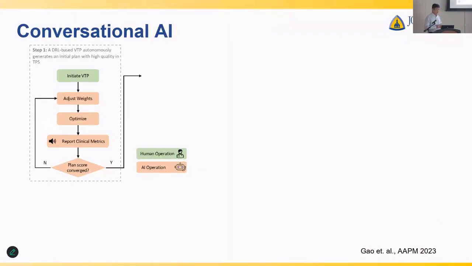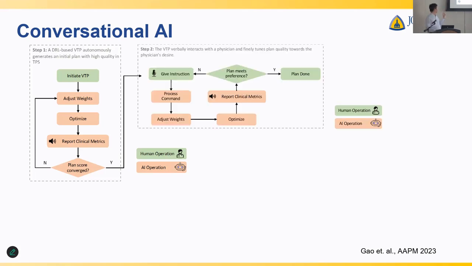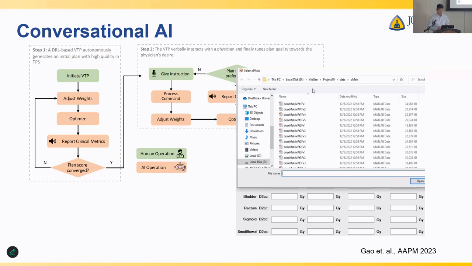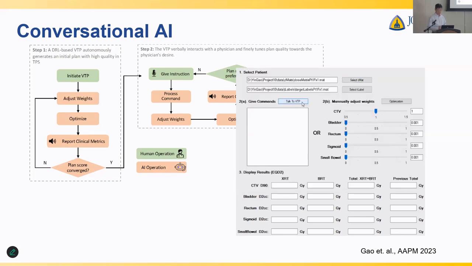And the second is the conversational aspect. So if the virtual planner generates a plan that may not be approved by the physician or needs some changes, what can we do? Again, this is in the brachytherapy domain to demonstrate the idea. So the first step is basically what we have done to generate a plan. And the second step is to feed this plan to the conversational robot so that we can talk to the conversational robot about what needs to be done. This video sort of demonstrates the idea.